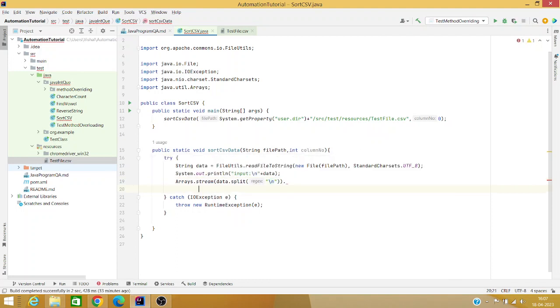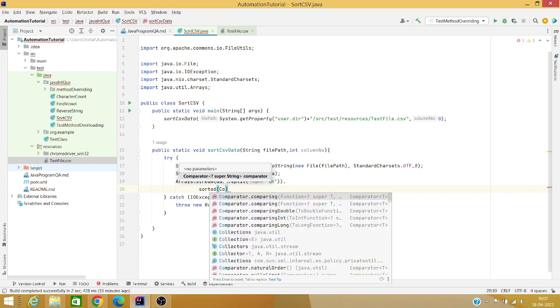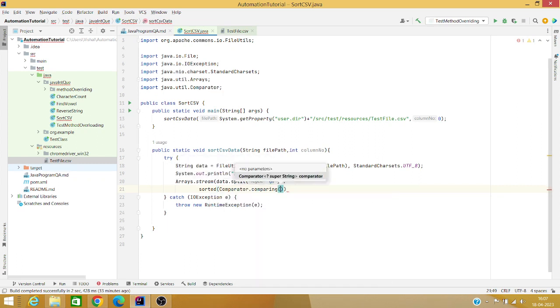Now we have to sort the data, so streams provide the sorted function. In the sorted function we need a comparator, so on which data we need to sort this. We need to add a custom comparator. If you don't define this comparator, it will pick it up line by line.